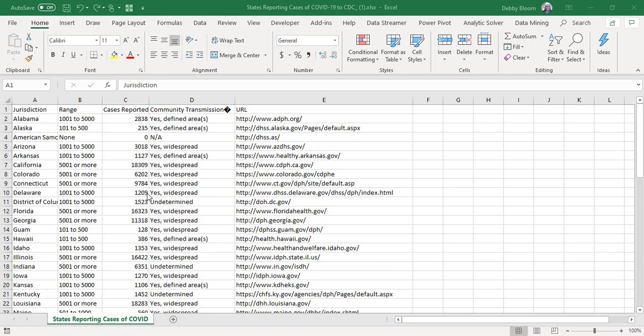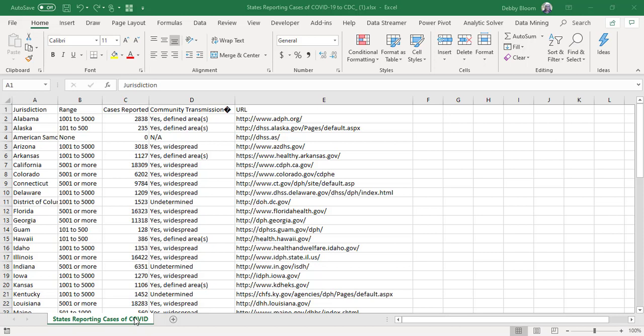So the first thing that I'm going to do is copy this sheet, because I'm going to delete all the territories that are in the Pacific Ocean. I'm just going to leave the states and Puerto Rico and the District of Columbia so that I can create a map chart. And because I'm a former bank auditor, I always hate destroying my data.